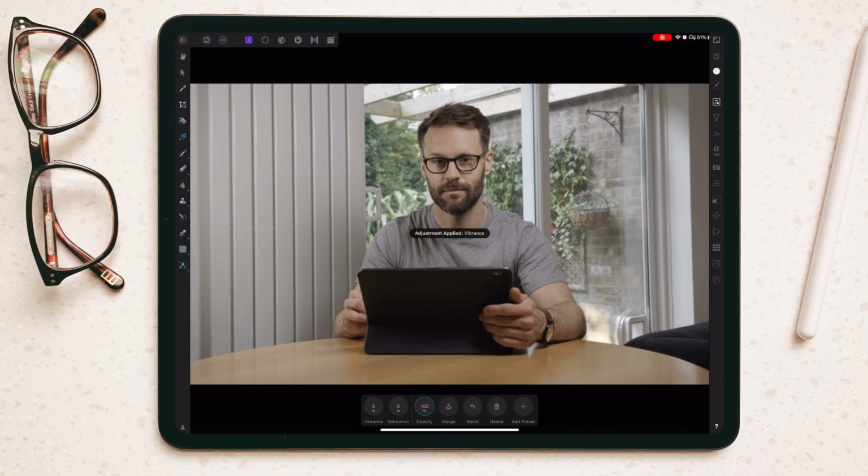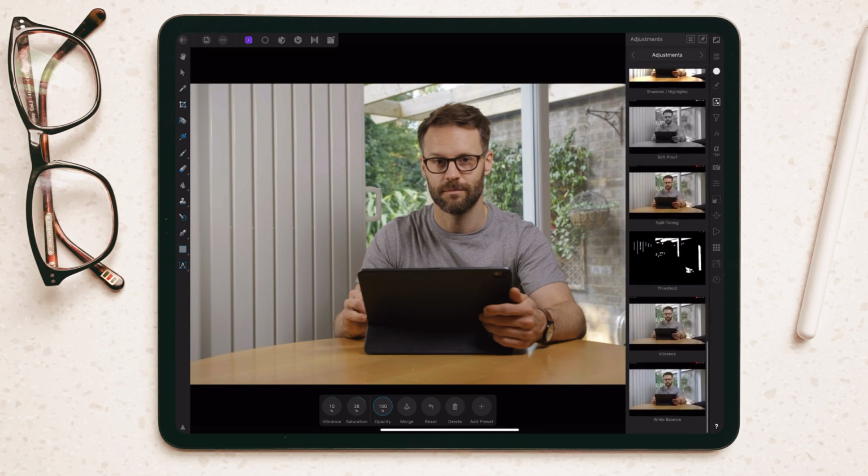Vibrancy, which is essentially your saturation. If I take my saturation up, you'll see, there I go, I'm looking very yellow indeed. Vibrancy makes the colours really pop. So I want a bit of vibrancy in there. I think maybe take that to like 10, generally. So what you could do is grade this to exactly how you want it to look. I quite like it not being too saturated. It's obviously very desaturated from being log footage, but I say that's pretty good. However, you might want to go really high so you've got more to play with, and you can always reduce it later.